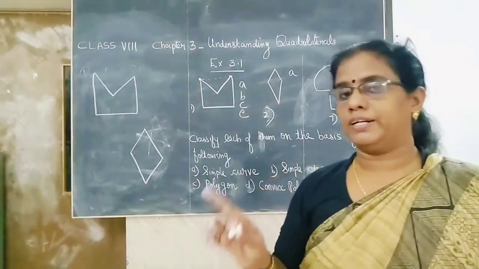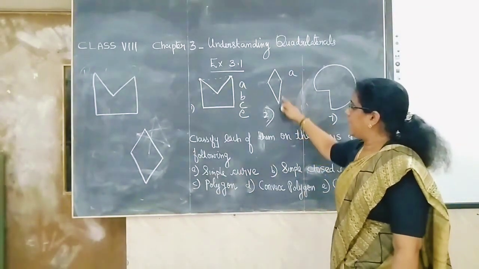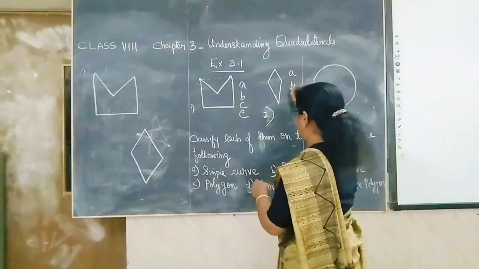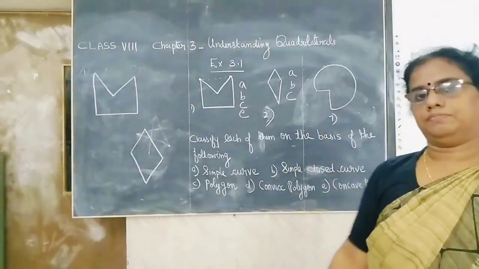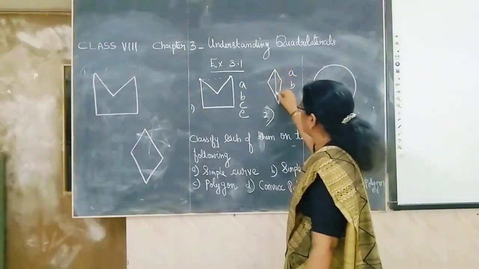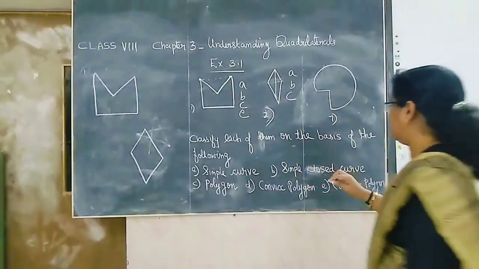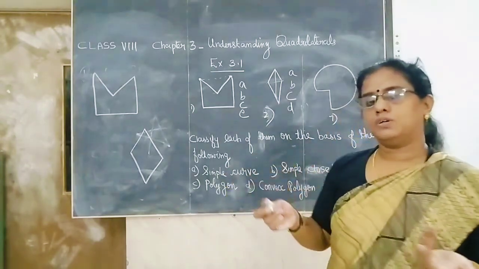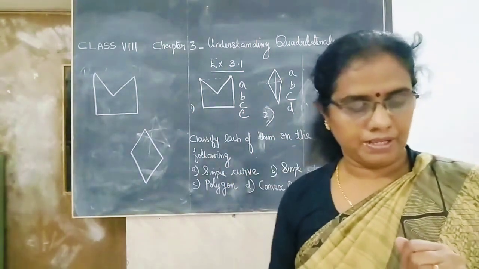Now, polygon. Polygon means made up of line segments. Simple closed curve made of line segments. Therefore, it is a polygon. Therefore, A, B, C is satisfied. Now, convex polygon. Here, when you draw the diagonal, it will come inside only, inside the figure only. So, it is a convex polygon. So, condition D also satisfied. Now, obviously, concave. It is not a concave polygon because it is a convex polygon.